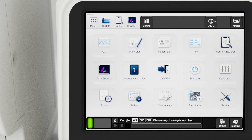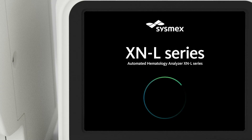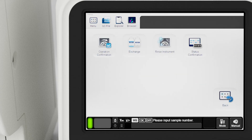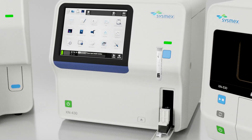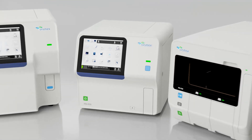Maintaining the XNL is easy and requires minimal hands-on time. For daily maintenance, select the shutdown icon on the main menu and touch OK. The procedure will take approximately 2 minutes and the analyzer will automatically power off. On a weekly basis or after every 1,000 samples, select the maintenance icon on the main menu, touch Rinse Instrument, then touch Routine Cleaning and Aspirate Cell Clean Auto. The cleaning process will take 15 minutes and the analyzer will automatically power off.